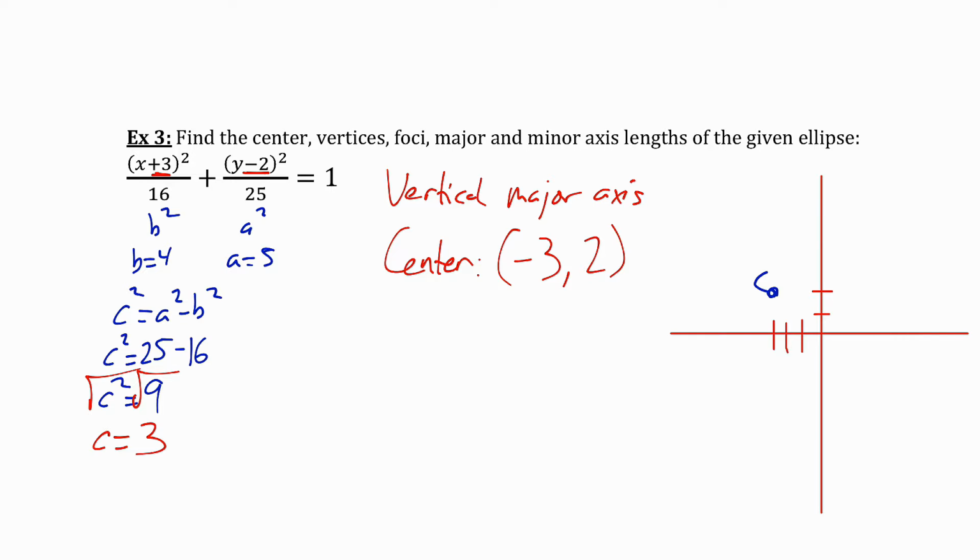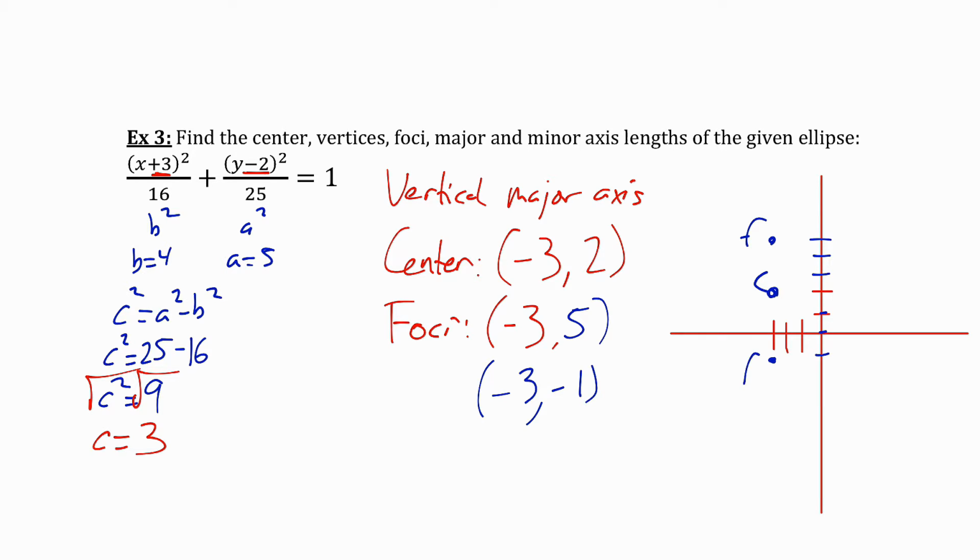Now with that, that's going to help us find our foci. Since we have a vertical major axis, what we're going to end up doing is add and subtract 3 from the y coordinate. So we're going to leave the x coordinate alone, and let's just do plus 3. And if it helps you to visualize it as you're going up, if you just go up 3 tick marks and draw a focus, we're at the coordinate negative 3, 5. So there's one of our foci. And then, sorry, I switched colors on you, but that's okay. The other one's going to be 3 down, so it's going to be negative 3, comma, negative 1. Again, if it helps you to visualize it, just go 1, 2, 3 down, be here at another focus of negative 3, negative 1.